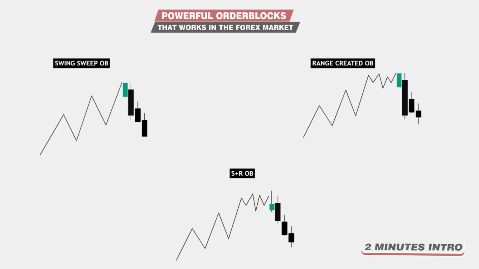Now, you already know what order blocks mean. Order blocks are zones we look to trade from. We usually buy from a bullish order block and we look to sell from a bearish order block. Trading from these order blocks means that these levels are possible reversal points. All you have to do is, once you're able to identify a valid order block, wait for price to come back for a test of that level before you look to get involved.